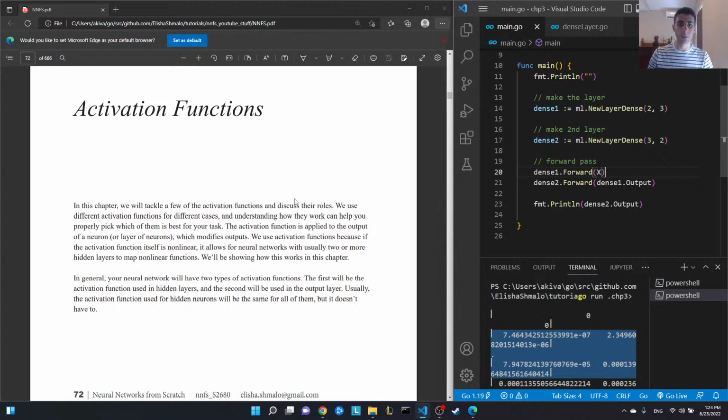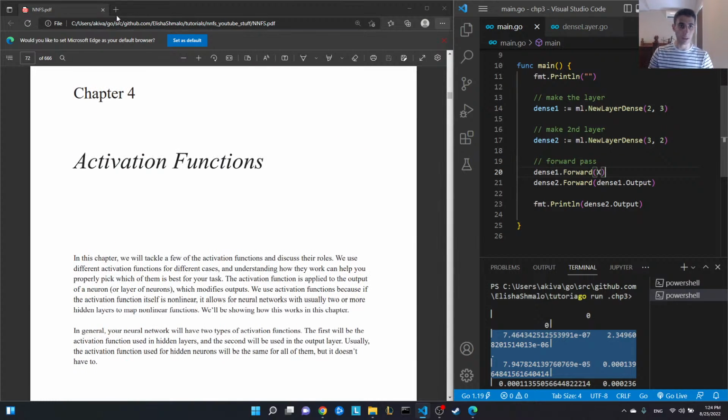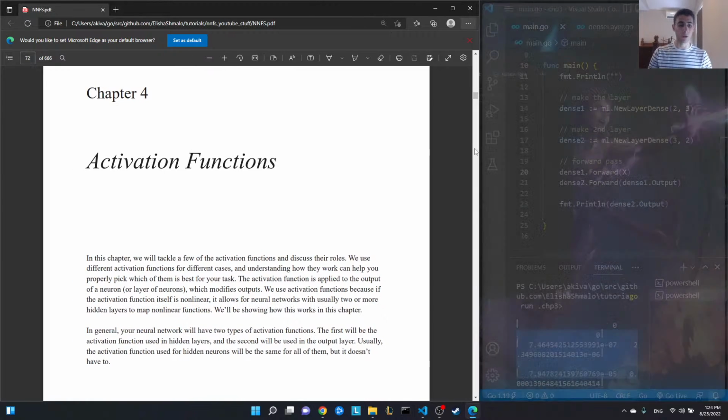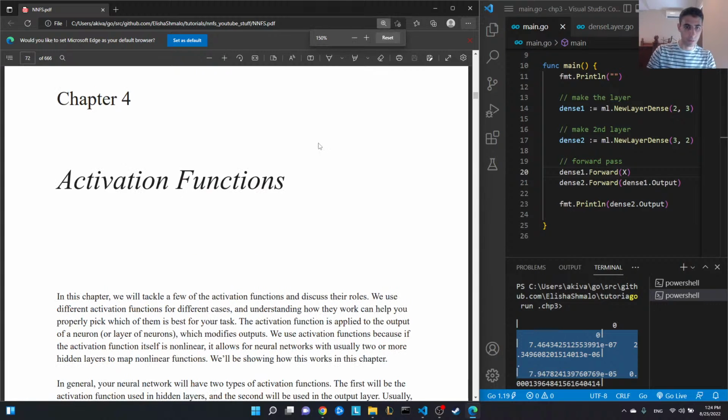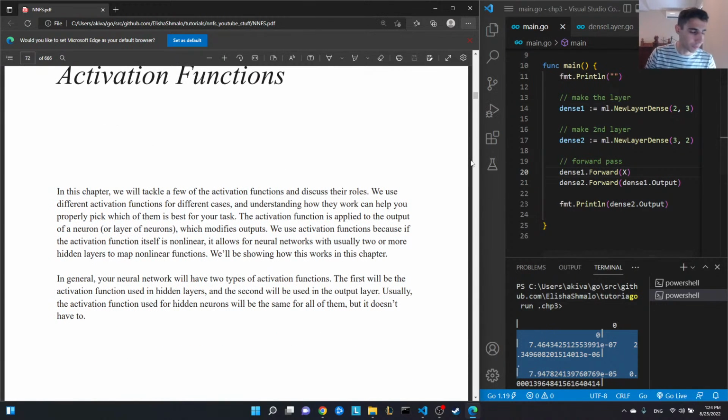There won't be a lot of code. There's going to be a lot of reading in this one, so I highly recommend buying the book to follow along, or you could just follow along with my terrible reading because I'm going to be skipping a lot. So let me zoom in here, since the focus really will be on the book today, and the code is going to take a bit of a backseat for a while.